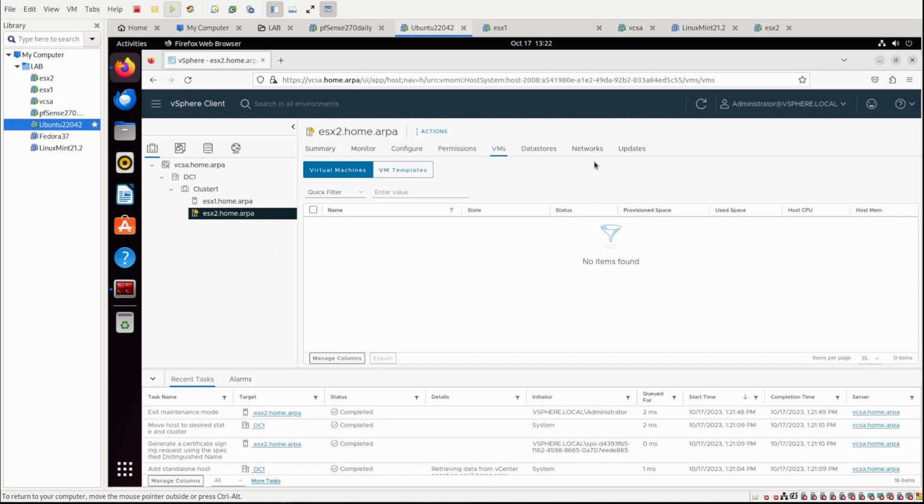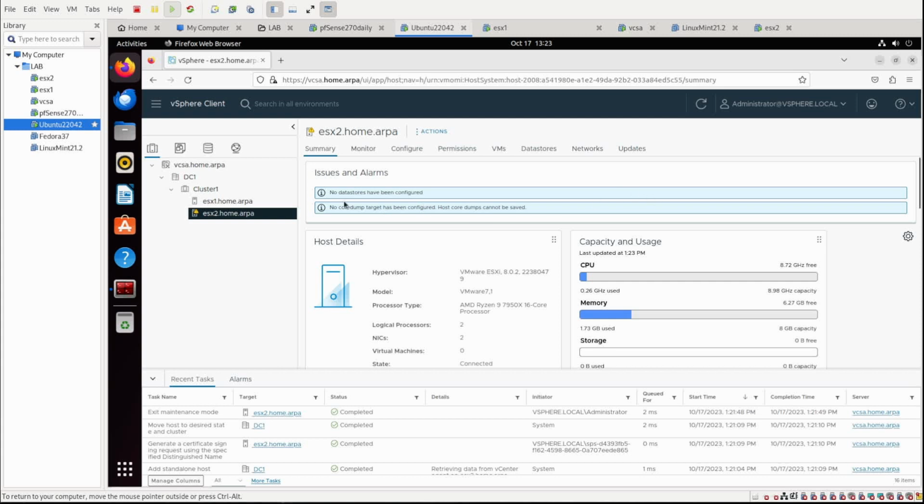And all of this is using my vExpert licensing, including the VMware Workstation. So all of this will expire in April of 2024 as per the vExpert license issue. And by issue, I mean they issue a license each year for a duration of 1 year. Okay, no data stores, no core dump, that's fine.